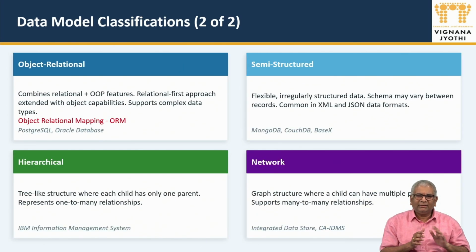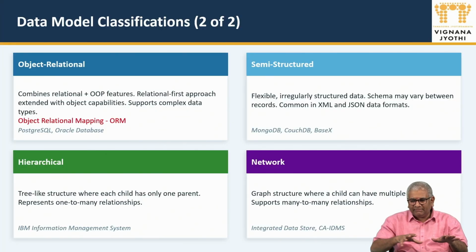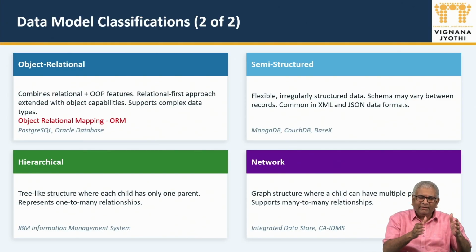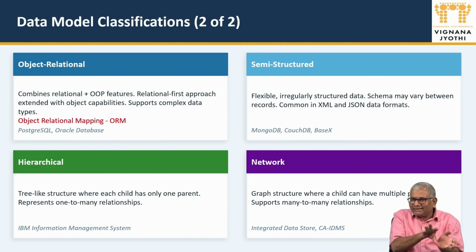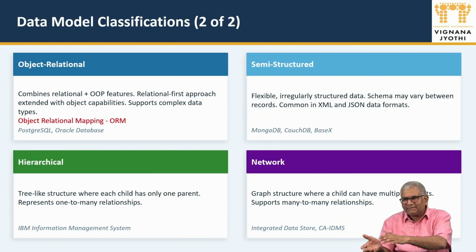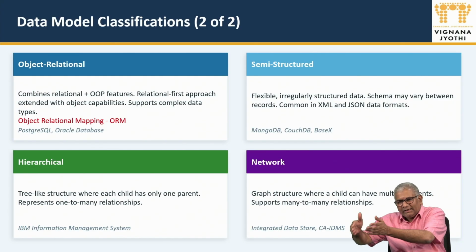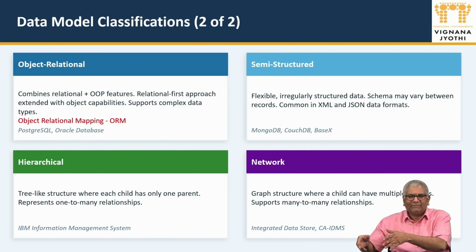Object relational data model, both look similar but they are not. In the object relational model, behind the scenes, the database model is the relational database model only, but when an object-oriented programming language interacts with the relational model, it thinks that it is storing objects, but in fact, it is storing data in tables and columns.